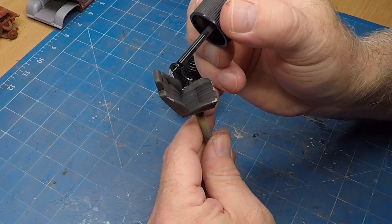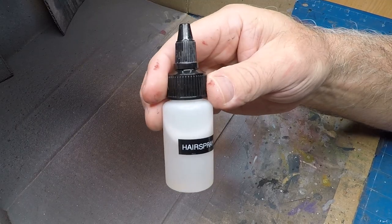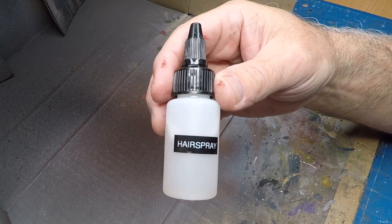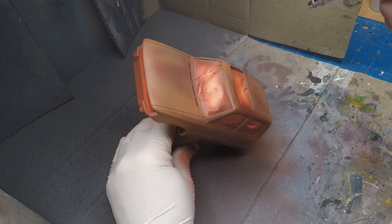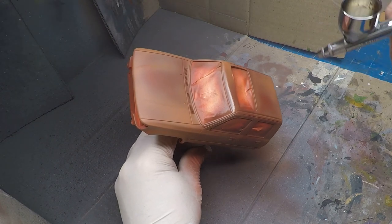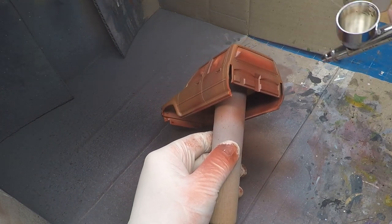Now the panel line accent color just to add a bit more depth to the actual seats. I'm using some hairspray that I sprayed into a little bottle — this will be the coat for the actual chipping effect. It doesn't matter what type of hairspray you use, just do a nice even thin coat. If you want more chipping and more cracking in the paint, do some extra heavier coats on those areas. I tend to make the top of the truck a little bit thicker, but if you do it too thick your top coat will crack.